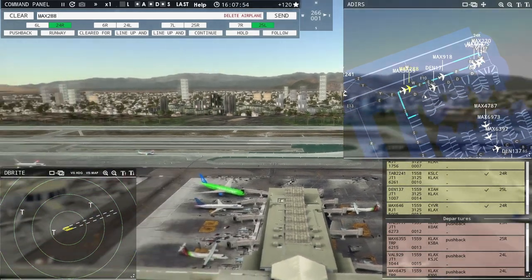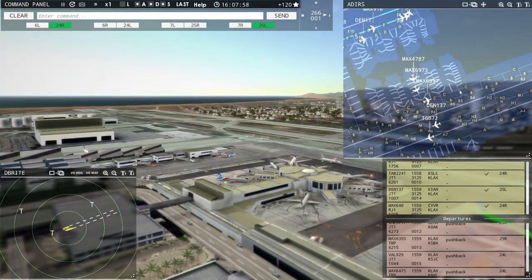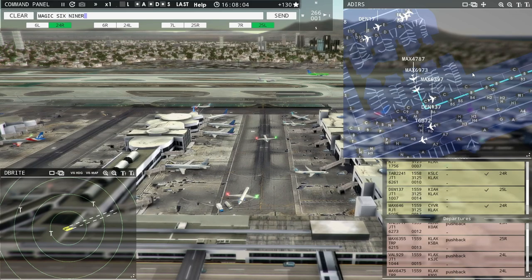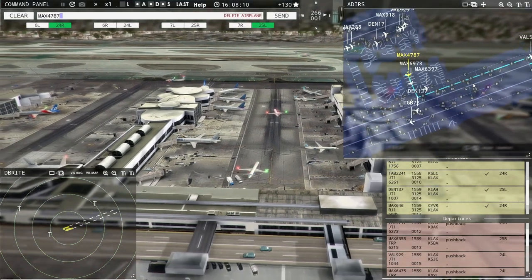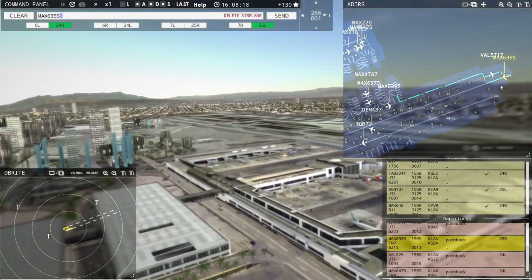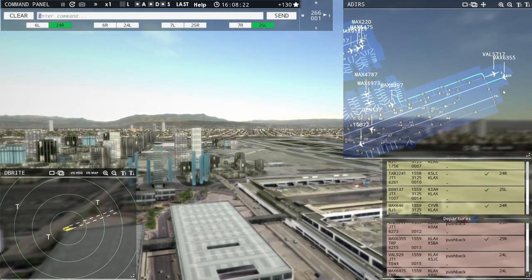Right, time to get these planes out. Magic 288, continue taxi. Continue taxi, Magic 288. Magic 6973, continue taxi. Not the one. Magic 6973, runway 25 right, taxi via Charlie. Magic 4787, runway 25 right, taxi via Charlie. Go that way, please. Runway 25 right, taxi via Charlie, Magic. Magic 6355, runway 25 right, cleared for takeoff. Runway 25 right, taxi via Charlie, Magic 6973.